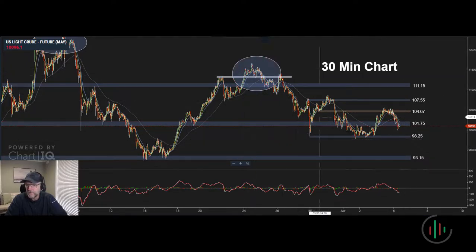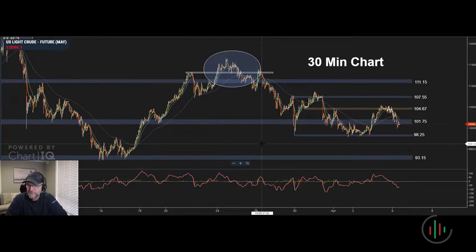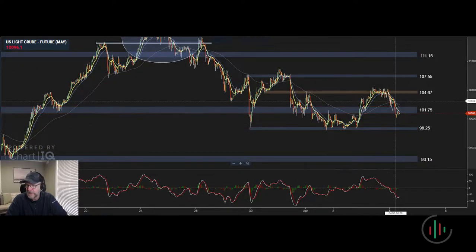All right, so that move is down off this key lower high. We still haven't come into this zone here at 93.15, but I'm expecting that could be on the cards soon, as long as this move down continues and you start to press into that 98.25. So if it starts to move into there, you'd expect, at the very least, to take out some stops.